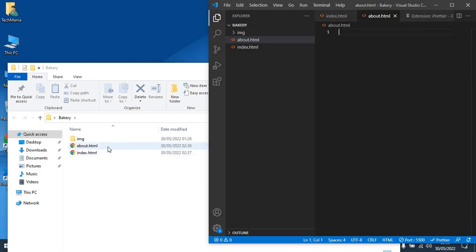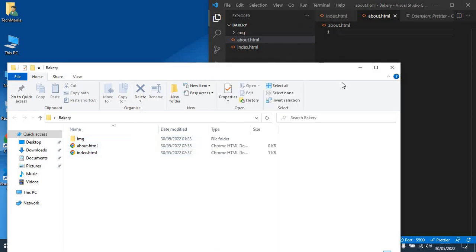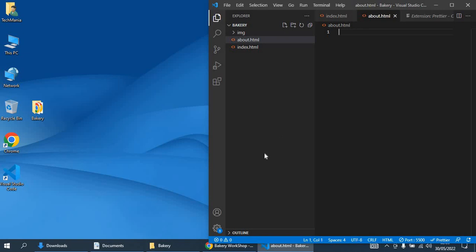Okay, so whatever files or folders you create, you can see this, the image folder is also showing here. So whatever files or folders you create here is definitely going to appear here. VS Code is just helping you to manage your file explorer so that you don't have to come here and create a file and all that. VS Code does all the work for you. So just to make that clear, because I know there are some people that are just totally new to this.